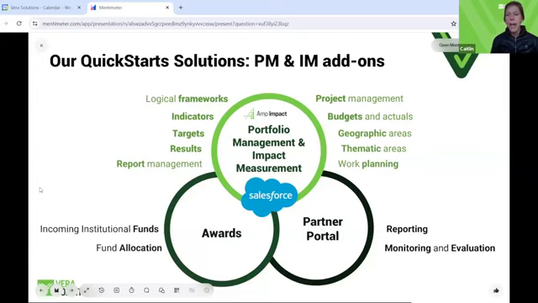And this can look like financial actuals, so what partners actually spend to execute programming on the ground or in the fields, or indicator results, so that you can start to collect and understand your impacts, potentially from partners across the world. Those external users who would interface with the partner portal can also look at their performance, so they can also see reports and dashboards.